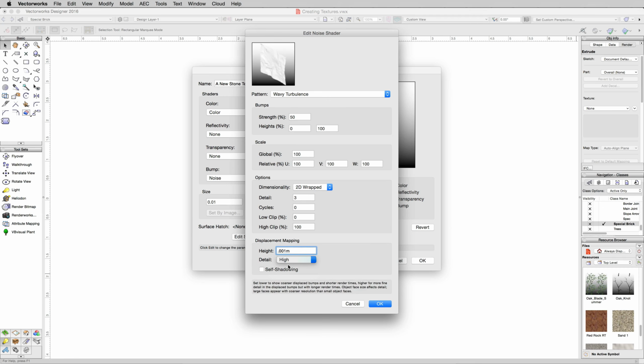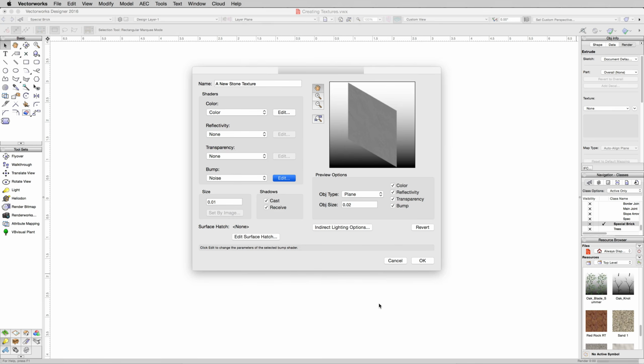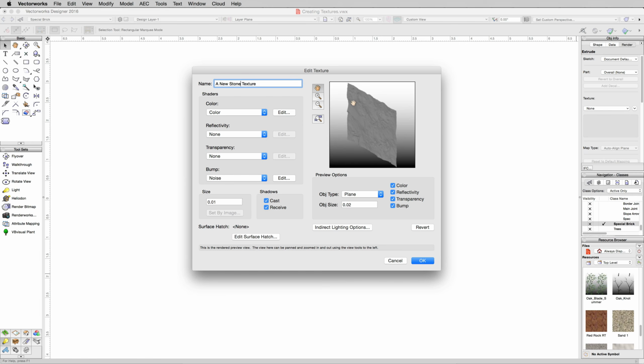Set the detail of that to medium and high. There, you can see it a little clearer here now. And self-shadowing, which means it'll actually cast shadows over itself, which for a stone you would definitely want. Click OK. And this will update as well. See this? We've made it look like there's 3D geometry here without doing anything special to it. It's just gray, and we have a noisy bump to it. We'll click OK.